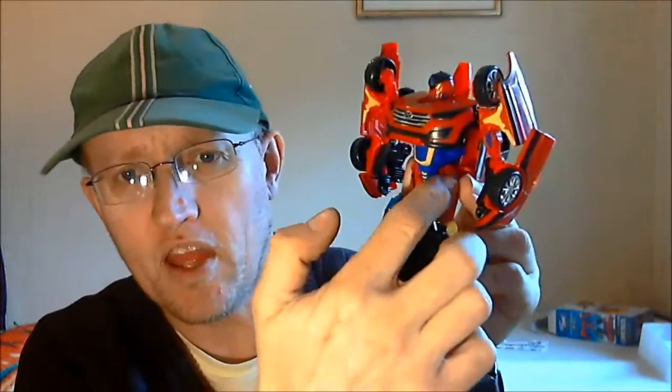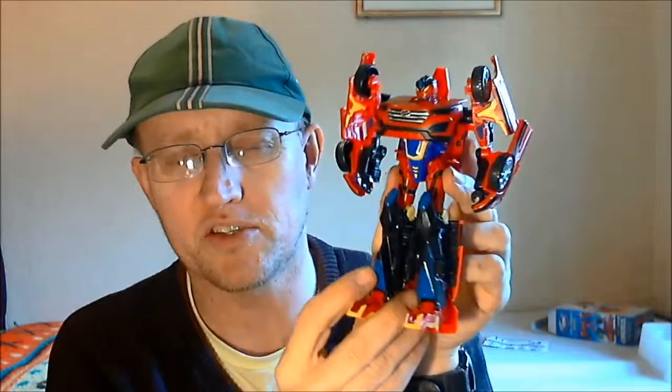It is pretty good with paint apps, as you can probably see, but the CGI character model, his thighs are white, and so is his face. And as you can see here, they're unpainted red plastic. Obviously, there must have been a reason for doing that. Could quite easily touch him up to make him look more screen accurate by applying some white to those parts at a later date, which I might do to make him look a bit more impressive.